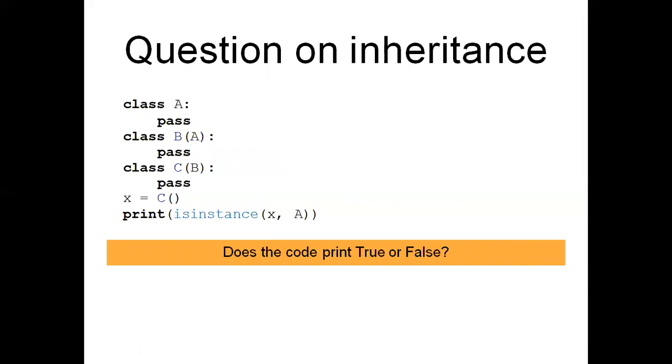Now, we have a few basic questions on the concept of inheritance, right? I have defined a class A, and I have defined a class B, in which I am taking A as properties, deriving all the properties of A into class B. Now, what happens? I have another class C. It is deriving the properties of class B. Now I have X as an object of class C.